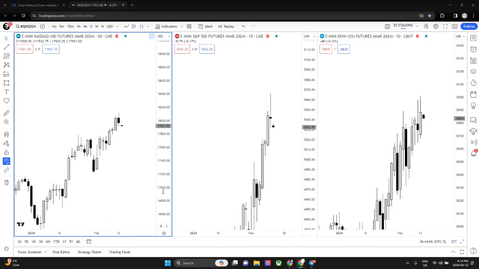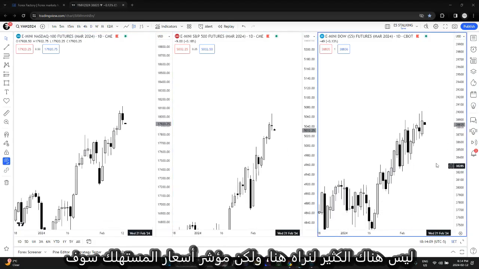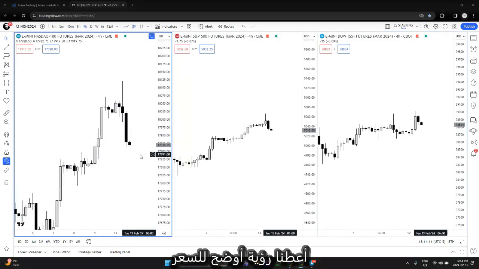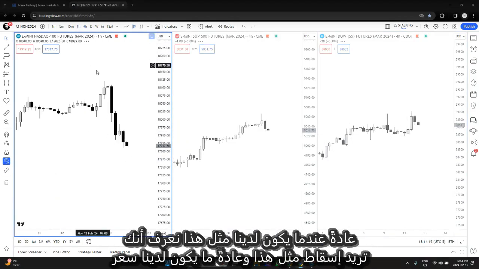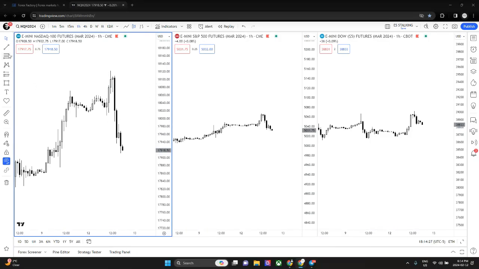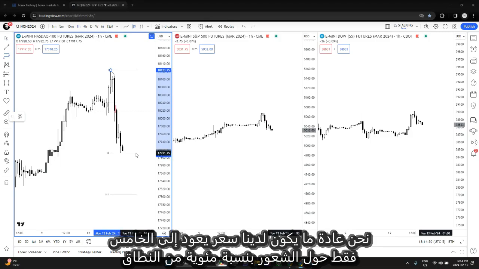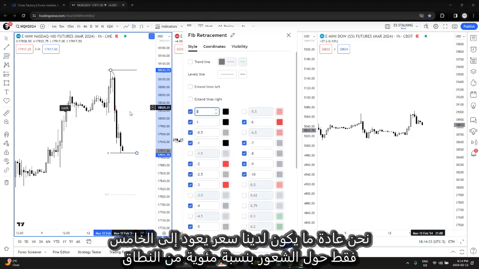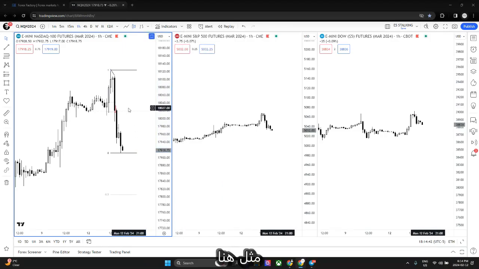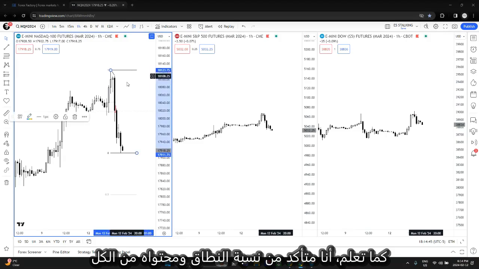If you look at the daily time frame, not much to see here, right? But CPI will give us a clearer view of price. Usually, whenever we have Q1 drop like this, we usually have price return to about 50% of the range, which would be around here. Trade about the 50% of the range and then continue to fall.